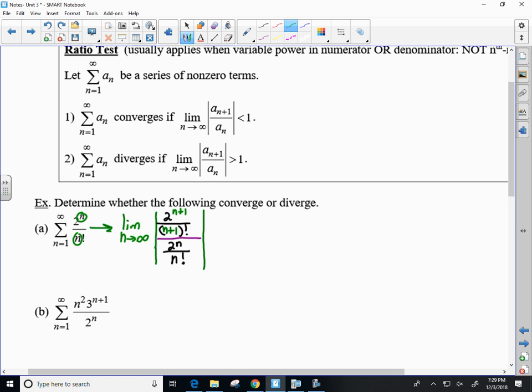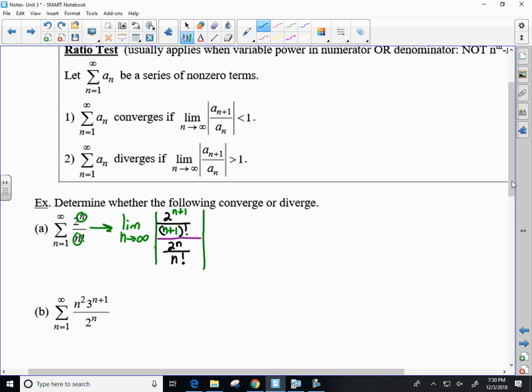So, you think about the conditions again. It usually applies when there's a variable power in the numerator or denominator. So, think about a case where it's, let's say, 1 over 3 to the n. Technically you could use something like a ratio test for that. It seems to apply the same idea. But then you might be thinking, well, why would I do that when I can use, for example, the p-series test, or a comparison test of some kind. So you don't necessarily want to go to the hardest thing. You want to go generally to the simplest thing.